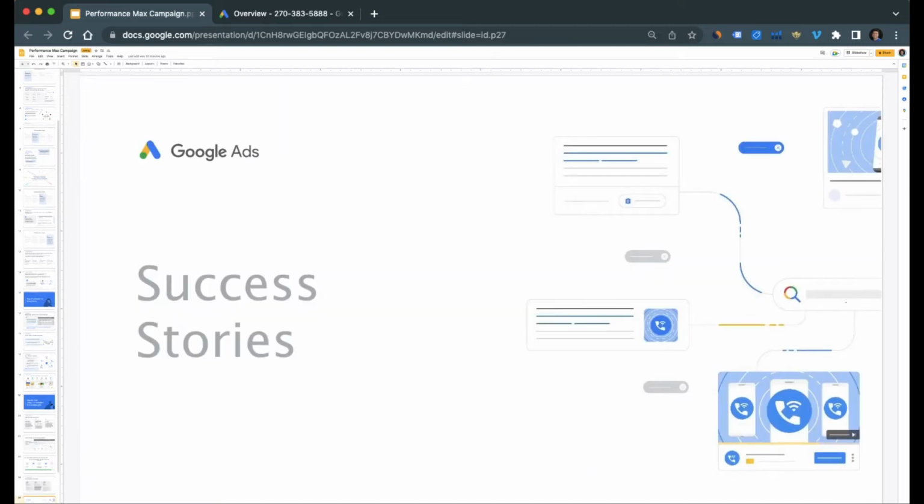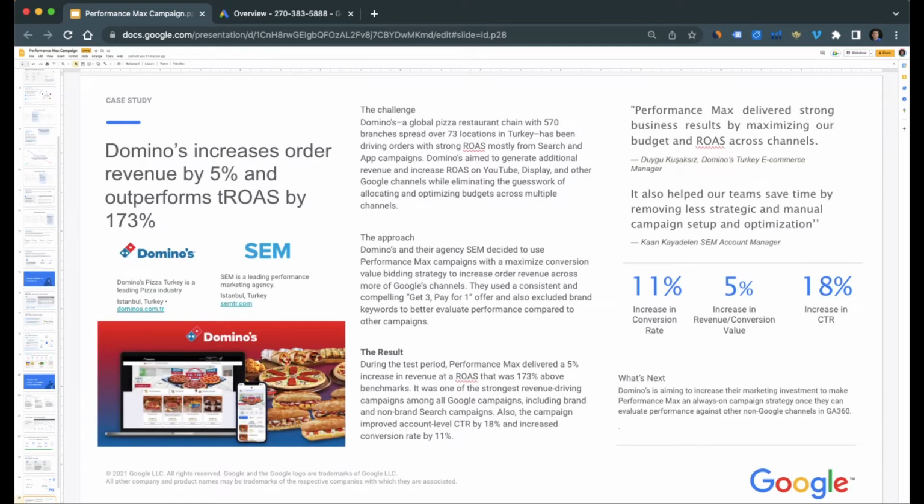Some of the success stories which we have seen with Performance Max so far are, for example, Domino's, wherein they went ahead and ran Performance Max campaigns on their product, which led to an increase in ROAS of 173%. What they saw was an increase in their conversion rate by 11%. Also, the revenue increased by 5% and the CTR became better by 18%.